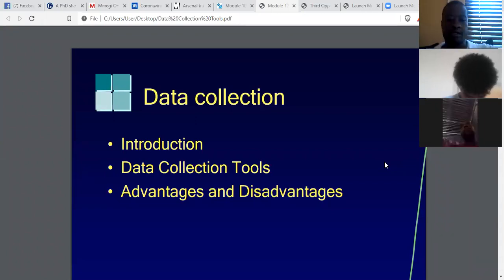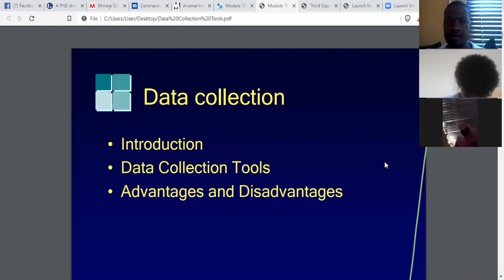So data collection is simply the organization or collection of information from different sources. I will say that it's the collection of information which can be processed and stored later and be presented to the public. Okay, so give me an example.